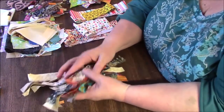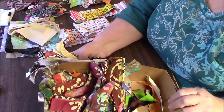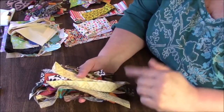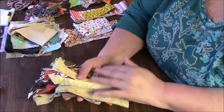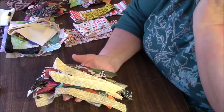And I've been pulling out salvages. This box is all batiks, and I have a lot more to go through. And what I'm going to do is, this is Thursday, so tomorrow will be the last session for this episode, and I'd like to have at least one penny auction of batiks ready.